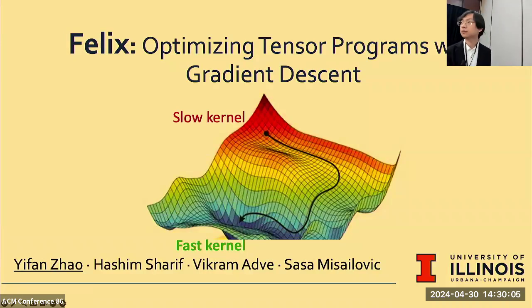All right, welcome everyone to Optimization of Tensor Program session. And for the first speaker, we have Yifan Zhao, a fifth year PhD student from UIUC, and he'll be talking about Felix. Thank you for the introduction. Hello, everyone. I'm Yifan Zhao from Illinois. Today, I'm very excited to share with you our work, Felix, and tell you how we better optimize tensor programs using gradient descent.